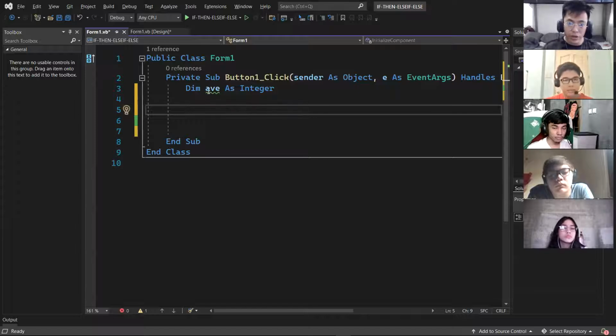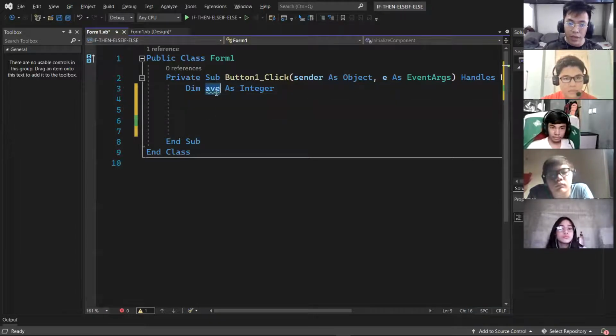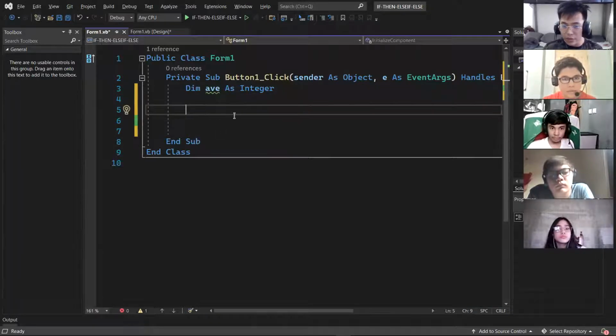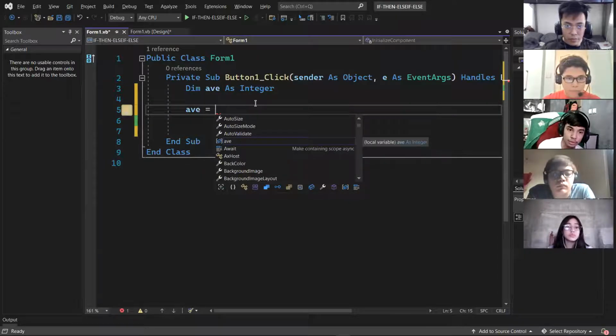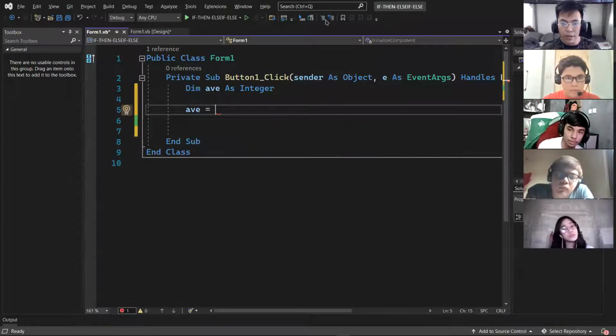In order for ave to have its value, first we're going to compute the average of the 3 grades. What are we going to do? Instantly, we have ave is equal to, and then what?